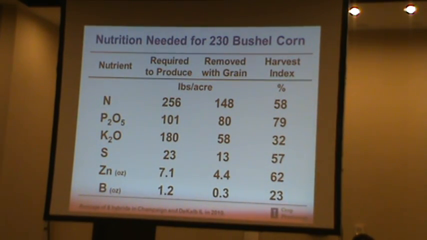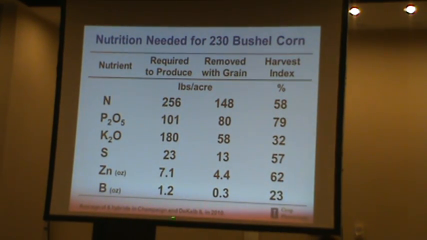Okay, here's my stupid thinking. I want to grow a lot of grain. And so therefore, those elements that have a high grain requirement, or a high harvest index, must be the most important ones to grow high grain yield. And four elements fit that criteria. My favorite four that have the highest harvest index are nitrogen, phosphorus, sulfur, and the micronutrient zinc. Those are my four favorites for high corn yield.